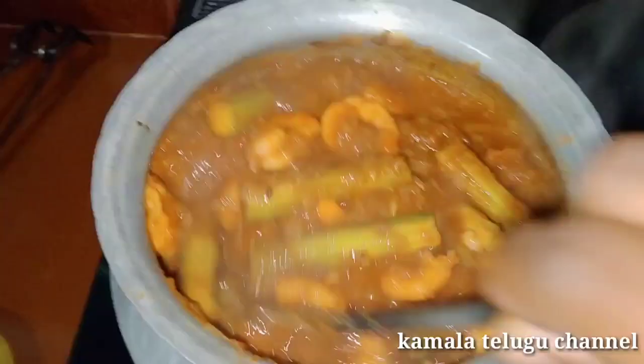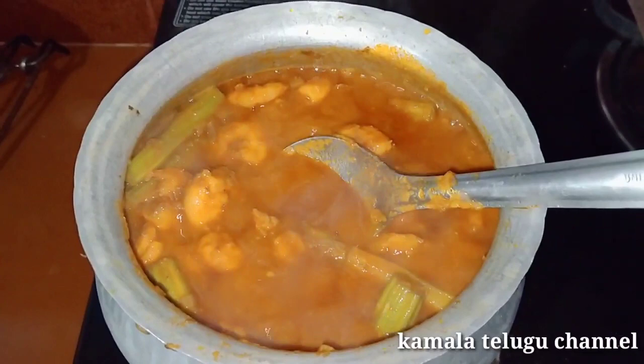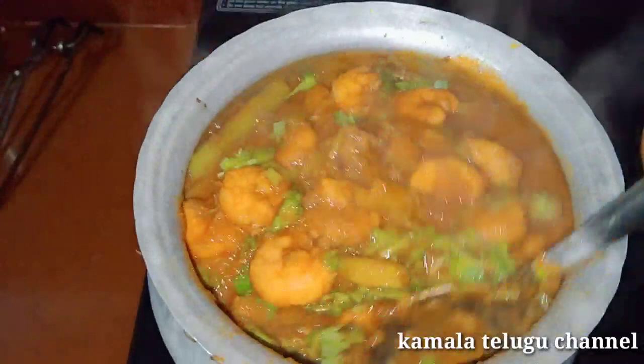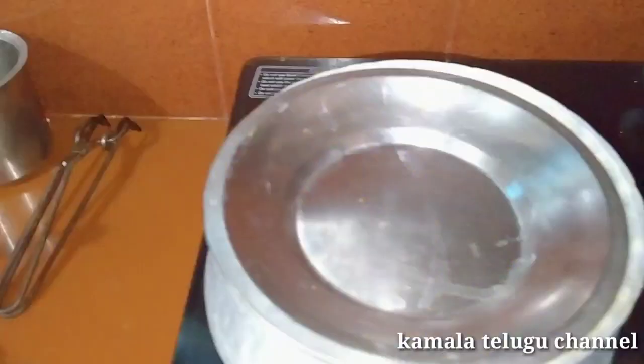After this, I will add a homemade garam masala. We will add the garam masala. We will absorb the water. We will prepare the curry. Let's close the lid. We will close the water. We will add a little bit of the curry. We will mix and close the lid. We will prepare the curry as well.